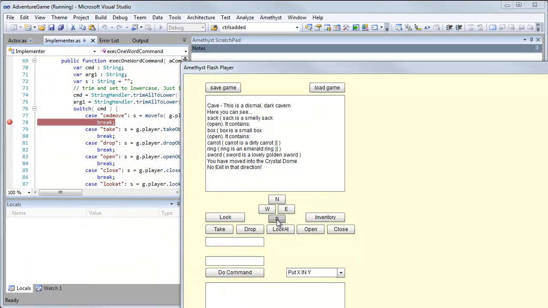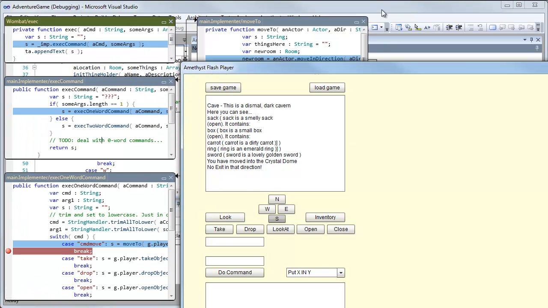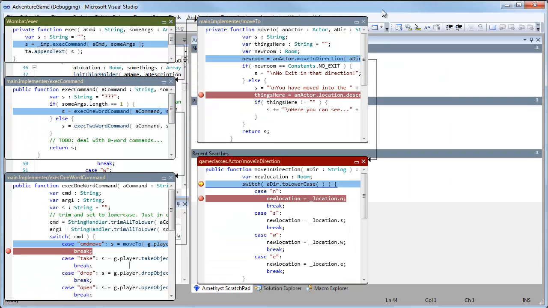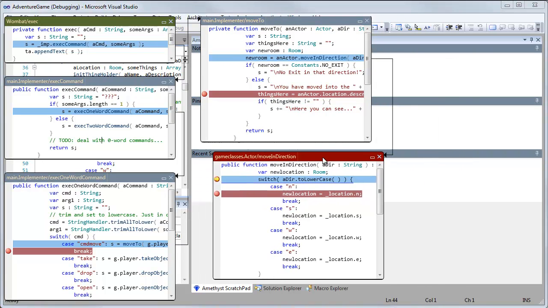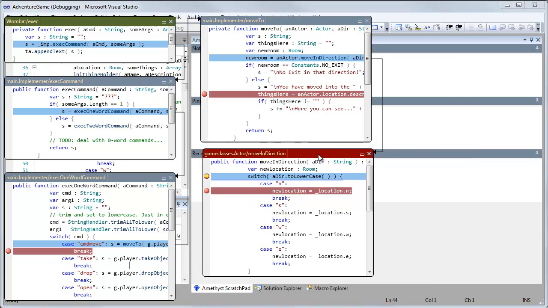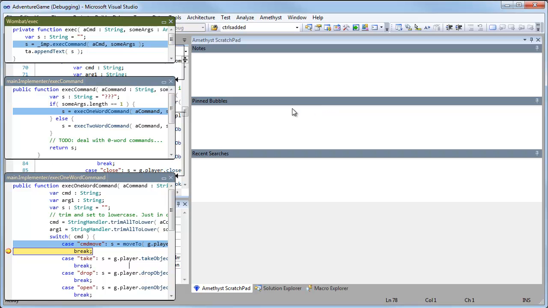Up to now I've shown you the bubbles in their own docking tool window. There are some options for use with the bubbles if you don't want them docked in that way. For example, here, let's show you another debugging session. Here I've set them free in a virtual window, so you can see they overlie the screen underneath. This is actually Visual Studio. If you like, you can put the virtual debugging screen in a separate monitor. If you've got a 2 or 3 monitor system, you can put all your debugging bubbles somewhere out of the way on one of the monitors. And again, I can just step through as before.